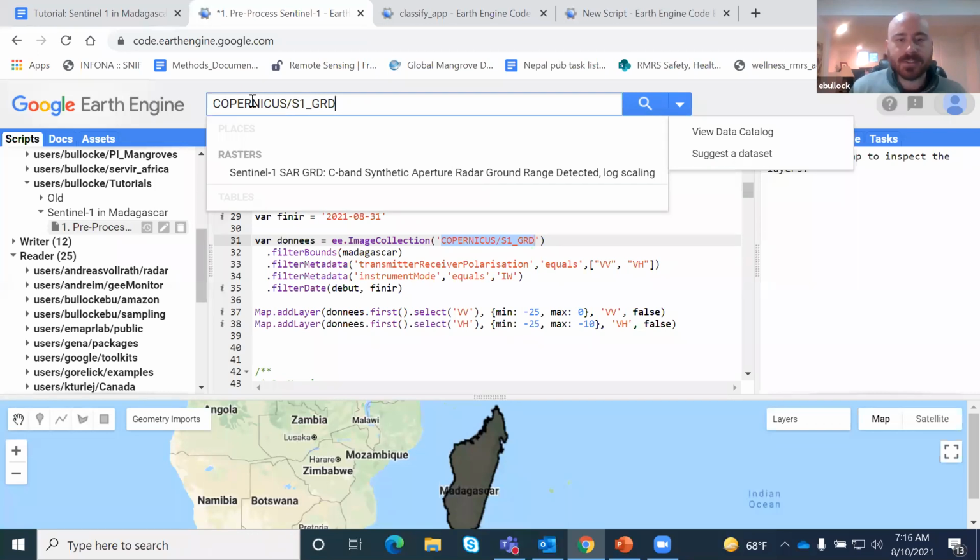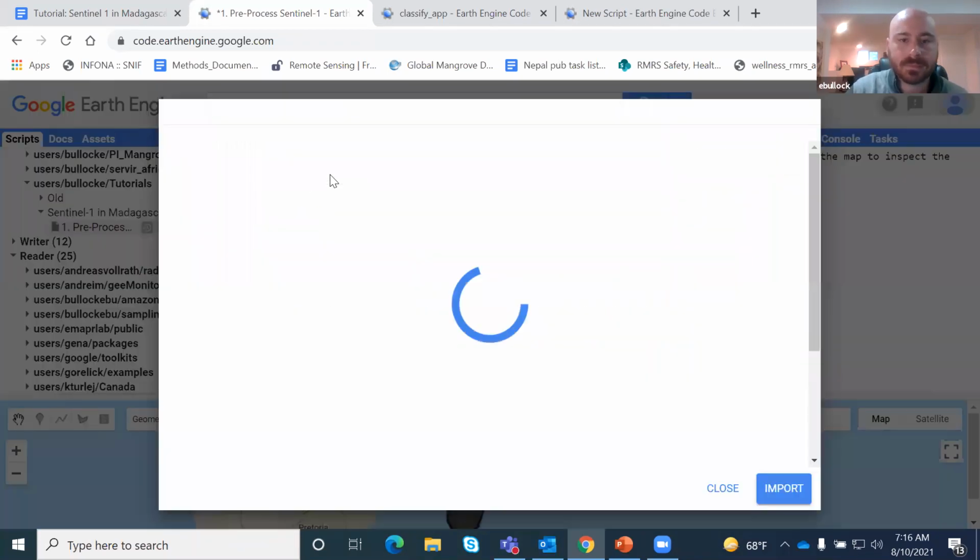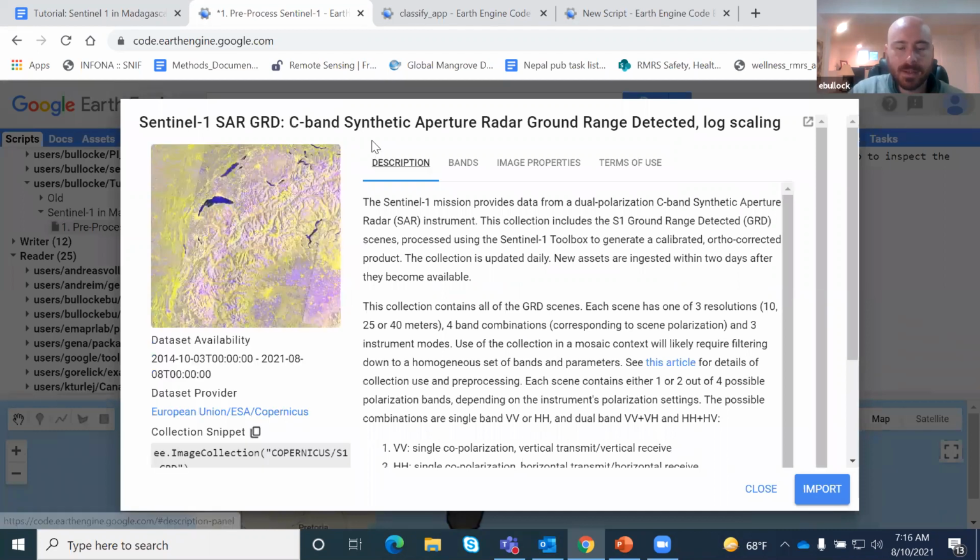So if you search for this collection here, you should see under rasters that you get one match, that's Sentinel-1 SAR gridded data. And if you select that, you'll get a lot more information about this collection.